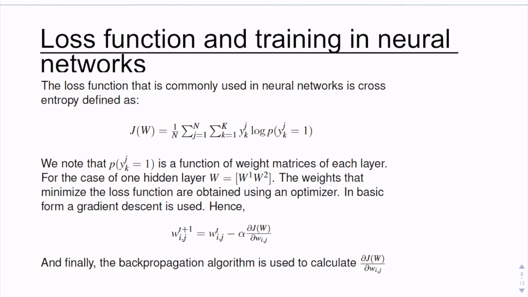One probability is the probability of the actual data, which gives us one unit variable that is 1 and all others are 0. And then we have a probability obtained from this function, which consists of some matrix multiplication and nonlinear function. So in order to minimize the difference between the actual probability and the estimated probability, we use the cross entropy.